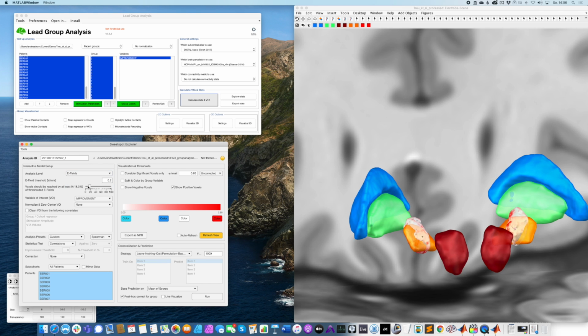So in this case, we could even say, we don't want to threshold this at all, because for E fields, every voxel will be covered by some part of the E field, because it's a continuous function that decays from the center of the electrode very rapidly. So in this case, such a setting could even make sense.